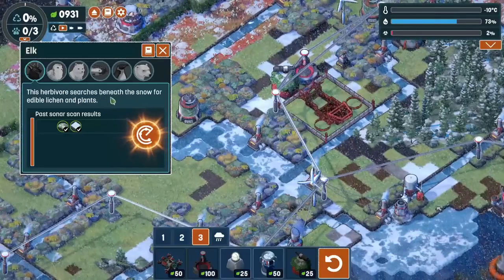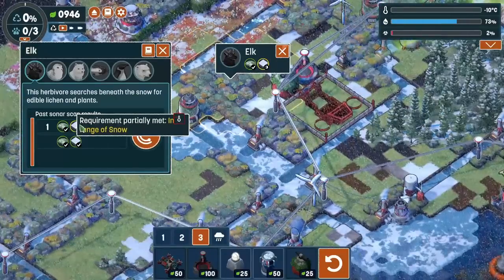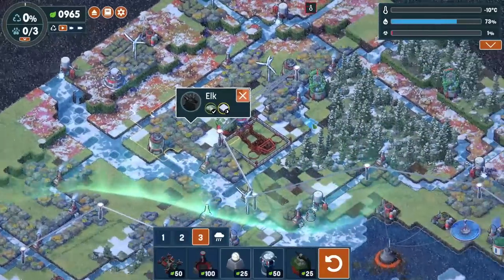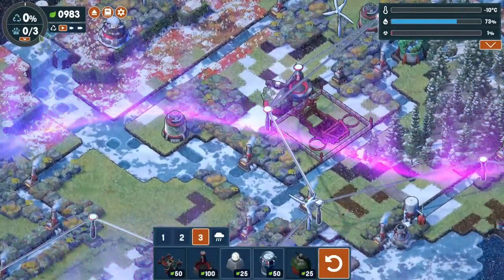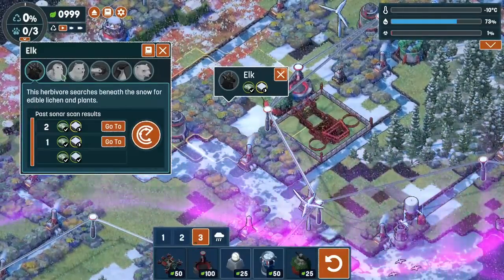This herbivore searches beneath the snow for edible lichen and plant. So I need snow and lichen. Not enough snow. How much snow? 20 tiles of snow. Okay, we're going to wait a little bit for more snow to form. I should be getting there. Let's try again here. I wish it would say how much.